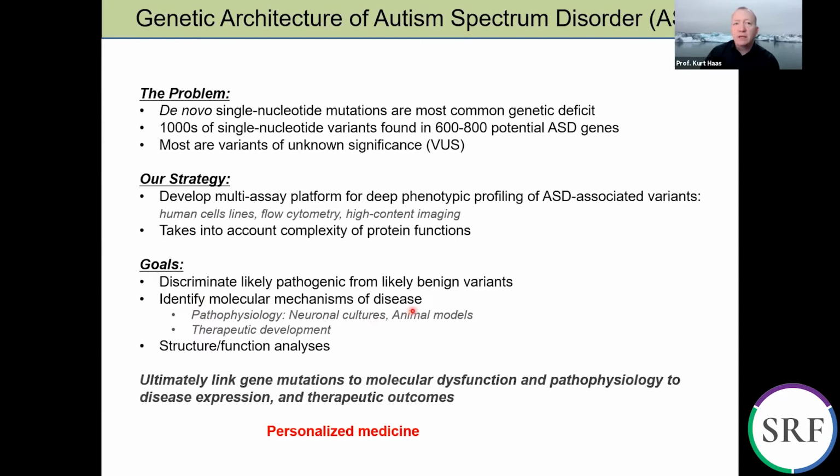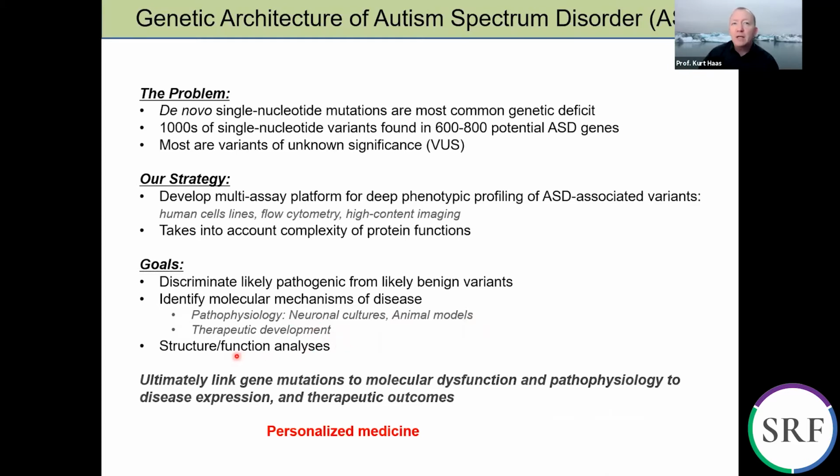To do that at the protein level and then the protein pathway level. And then once we identify those, we can take a subset of those to move forward to lower throughput assays, such as for testing for pathophysiology. This is understanding what's happening at the neuronal and neural circuit and whole body level. And eventually this will allow us to develop therapeutics.